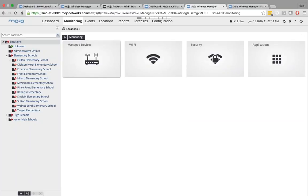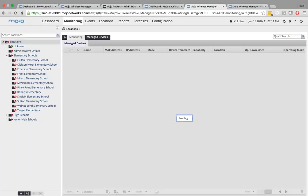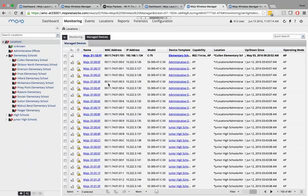If we take a look at our access points today, we can see that they're in need of an update. We have hundreds of access points deployed across these schools. But the beauty of this system is my ability to perform these bulk actions. I can select everything on the screen, focus in on those devices that require that update, and push it out immediately. It doesn't matter if these access points are distributed across multiple schools. This bulk action allows me to click once and distribute that change across my entire organization.